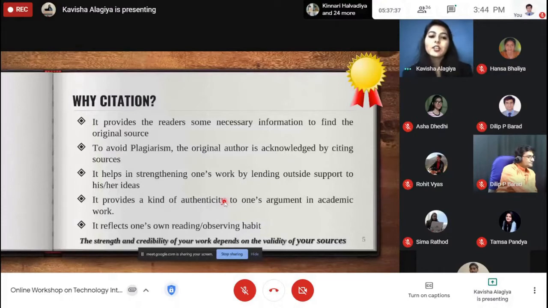Why citation? To avoid plagiarism, we cite certain things. If you new learners are dealing with Shakespeare's Macbeth, you will find certain dialogues. In Hamlet, we used to love this dialogue a lot: "To be or not to be, that is the question."